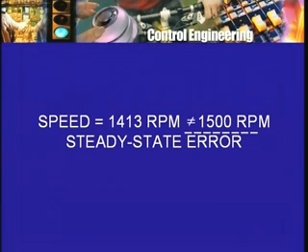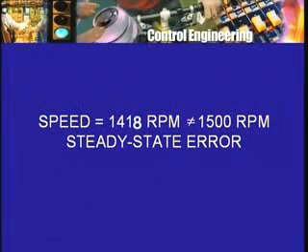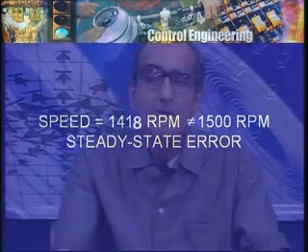So this qualitative argument goes to show that the speed of the motor could not be 1500 RPM. But then by making actual calculations with the three equations that we wrote down, you will find out that the speed comes out to be about 1418 RPM, so that the error voltage is about 1.09 volts and the tacho generator output voltage is 18.91 volts rather than 18.85 volts.